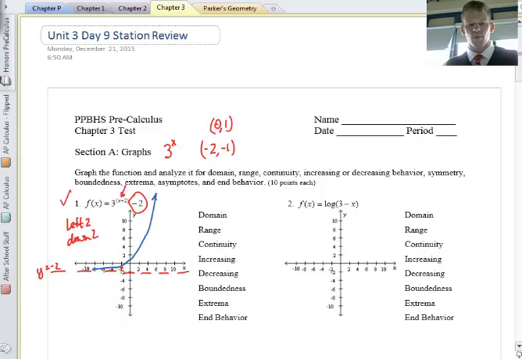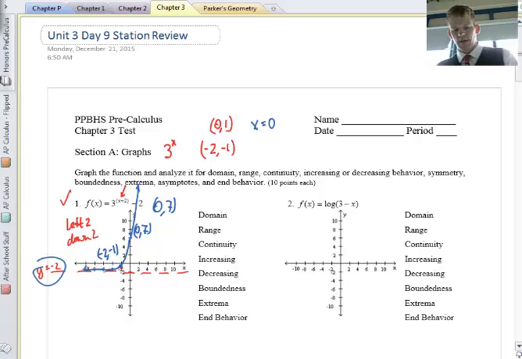Now, some people pointed out to me that when they were using additional points, when they were plugging x equals 0 into this function, they were getting the coordinate 0, 7, and that's absolutely correct. What I handed out in class, the function is an exponential growth function because it's a base 3 function. It'd have the point 0, 7, and it would have the other point -2, -1, and make sure you label your asymptotes.